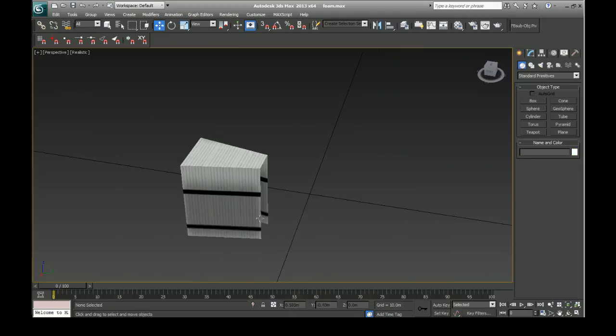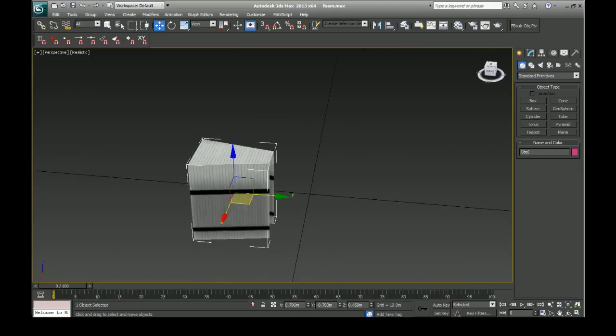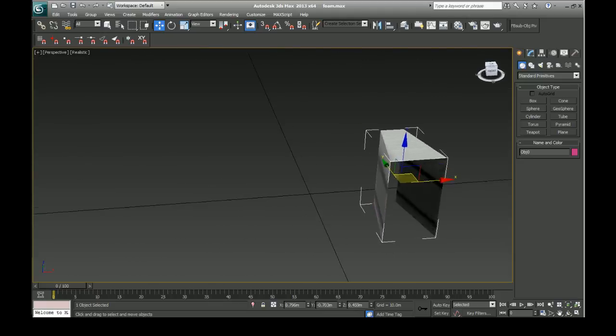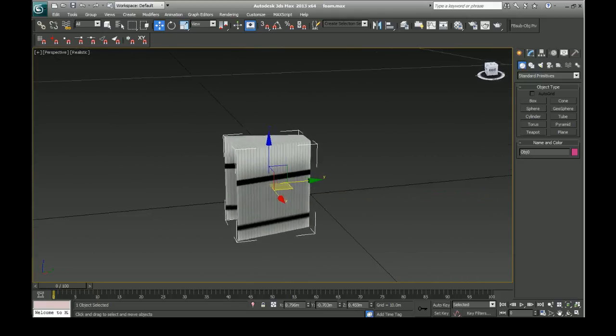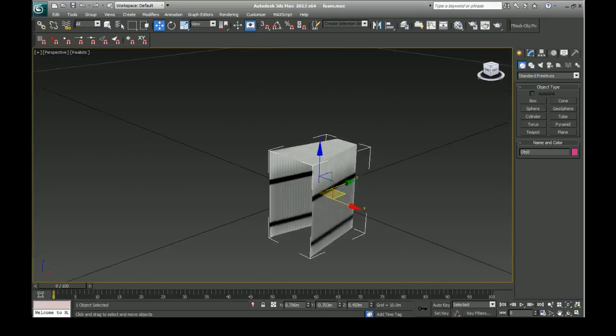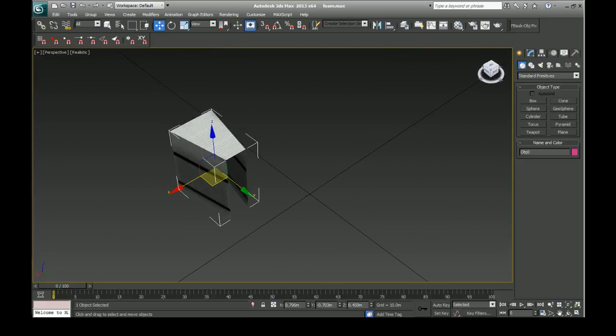I'm going to be working with this foam block object here. In this case, you can see that the pivot point is at 0, 0, 0, or centered in the bounding box. Typically, even if you tried to create it on 0, 0, 0 in the world, it's not going to create it exactly perfect there. So you typically draw it off to the side somewhere or slightly offset.